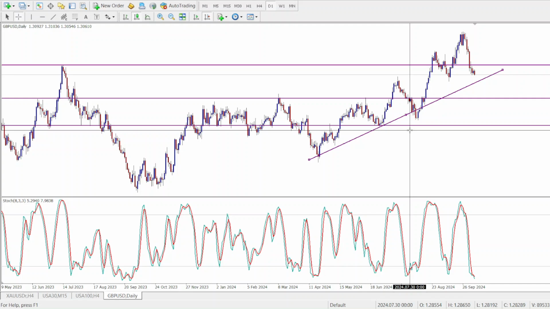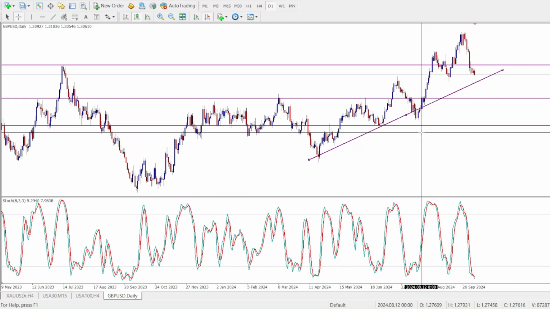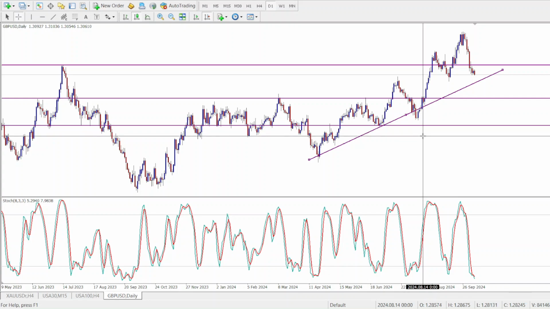And then in terms of risk to reward ratio, you might want to have a good risk to reward ratio. You might want to aim for a minimum of 1 to 2 or 1 to 3, meaning if you are risking $1, you should be targeting to make $2. That's for a risk to reward of 1 to 2. But for a risk to reward of 1 to 3, if you are risking $1, you want to be targeting to make $3.